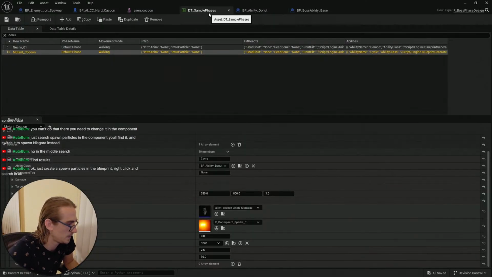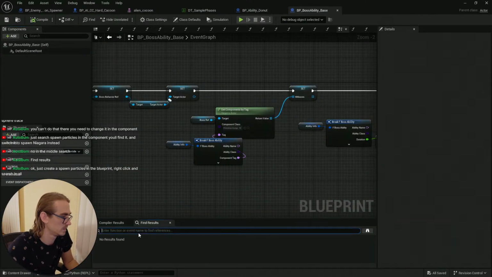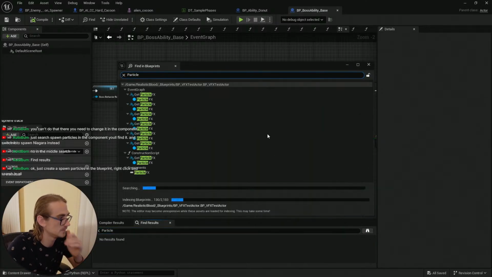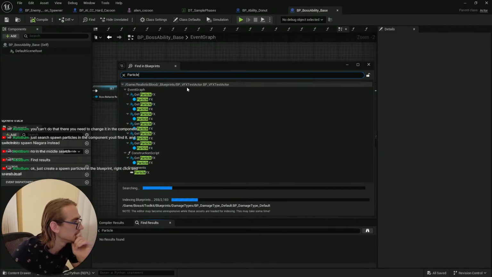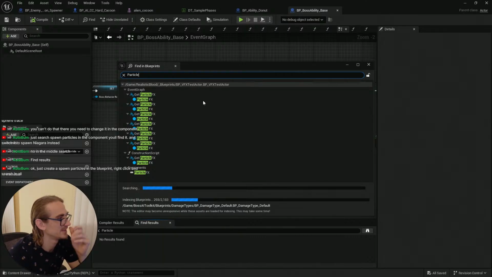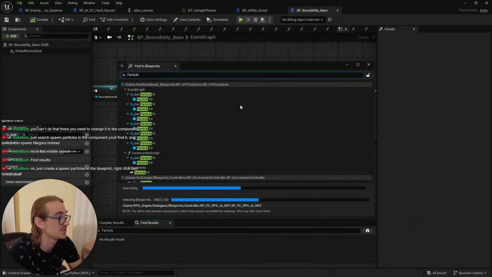Okay, particle effects. But this is going to search the whole project. I want to search just here. This is going to take forever.